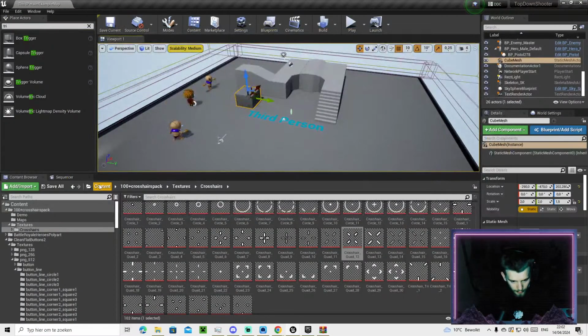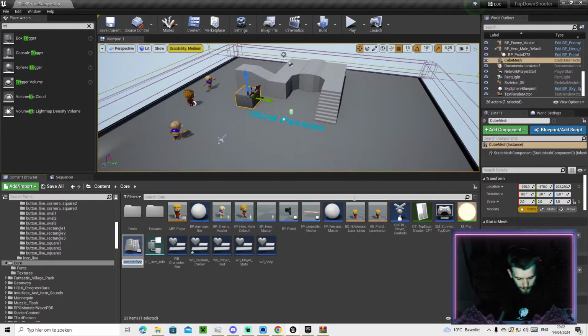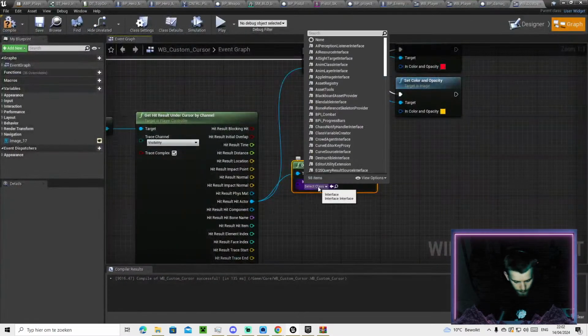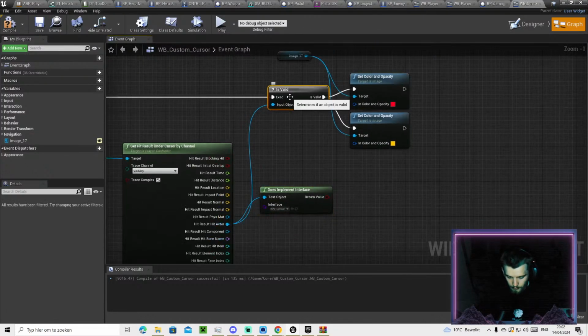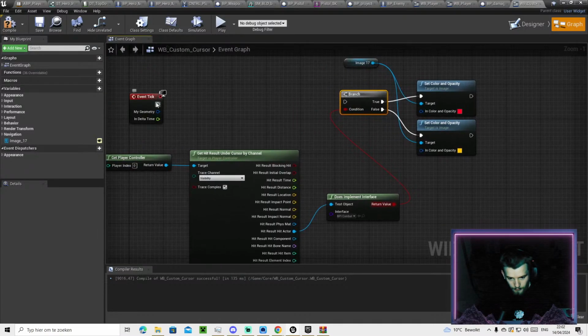That's how we're gonna do this. Gonna communicate using interfaces later down the line. So BPI combat. Set view is valid. Check. That's combat. Do that.